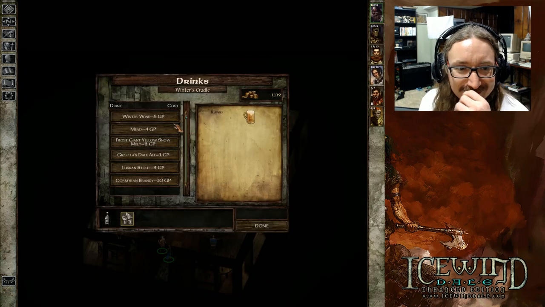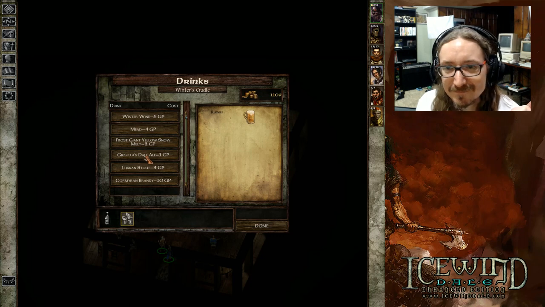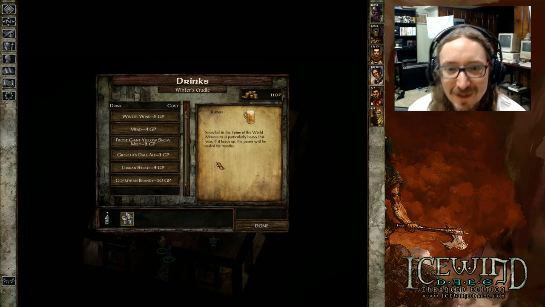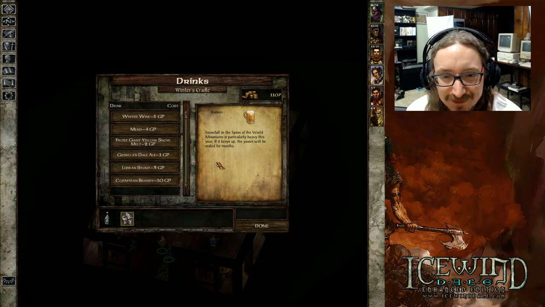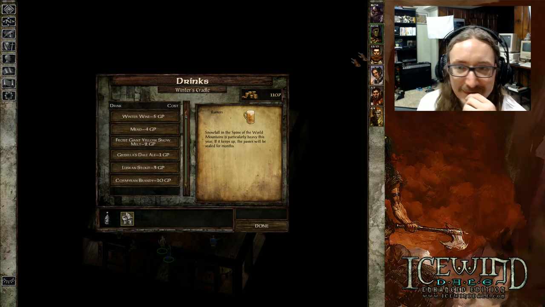Yes, how about a drink? Grisella's Dale. Oh, I'm drinking. Still no rumors. Snowfall in the spine of the world mountains is particularly heavy this year. If it keeps up, the passes will be sealed for months.